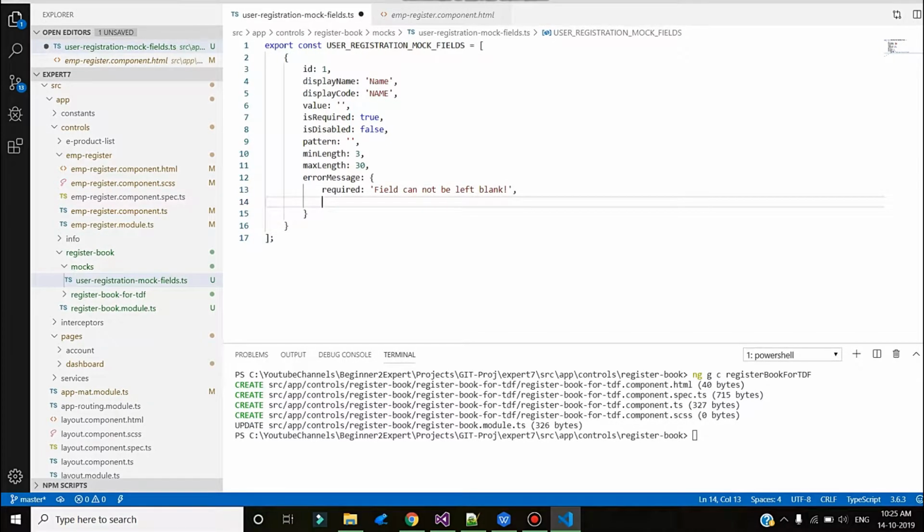Then pattern message, nothing is there here. And minLength: minimum of 3 characters is required.